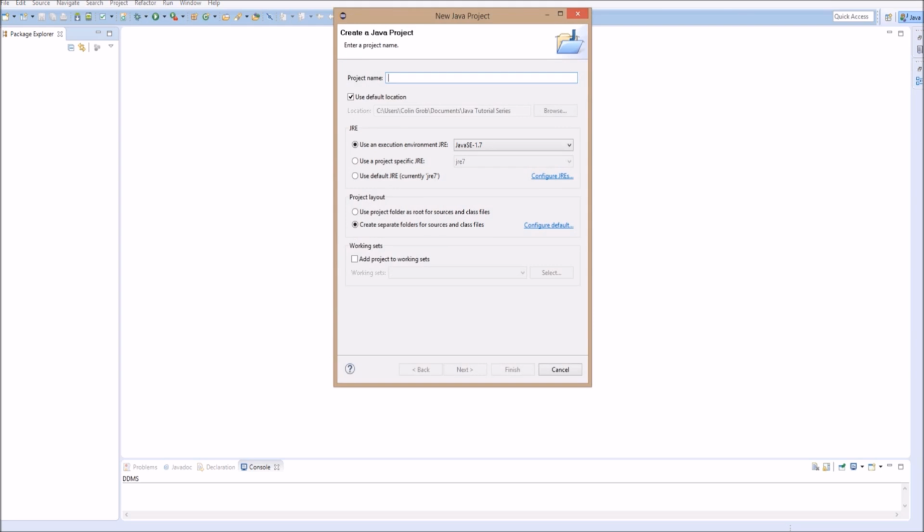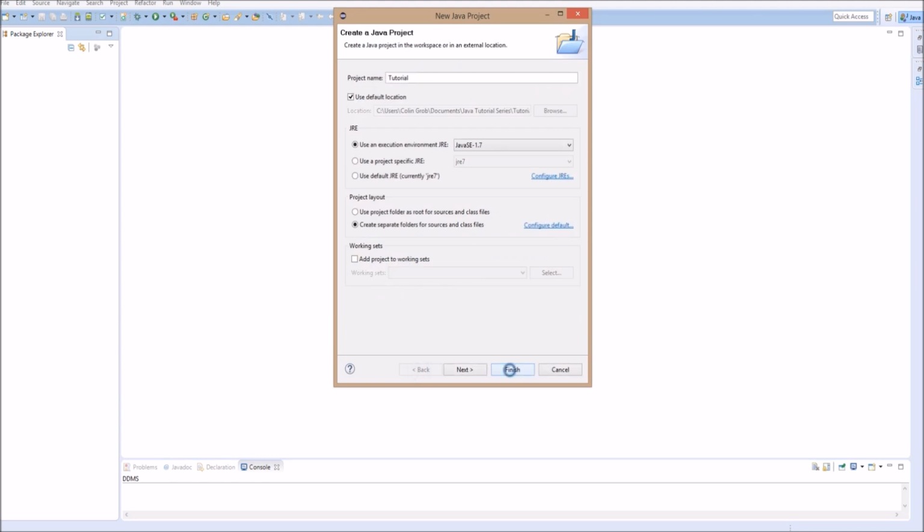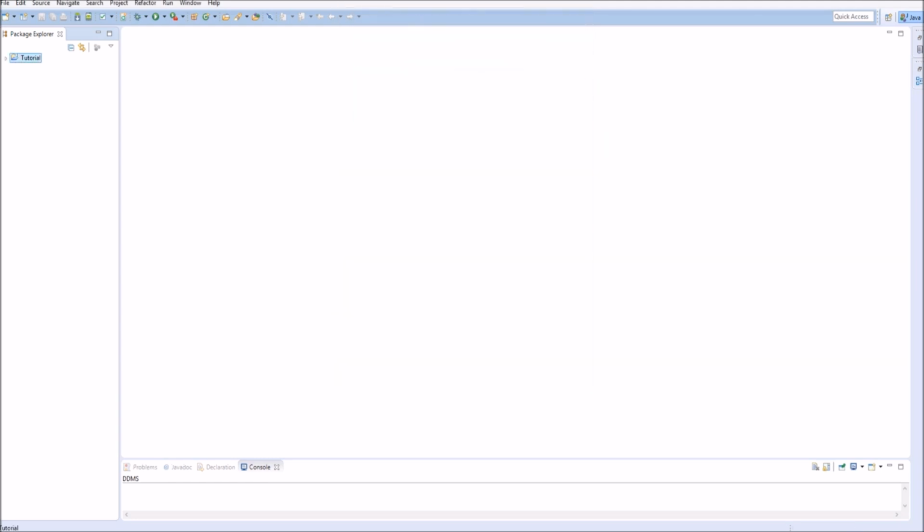You have to create a project name. Now this can be anything you want. So I'm just going to name it tutorial. I recommend Java 1.7. So you can either use that, or if you want to use 1.8, that's fine. Don't worry about hitting next. From this menu, just hit finish. So, now it'll create this here. If it has any errors, just give it a minute and it will automatically solve all those errors.